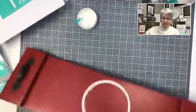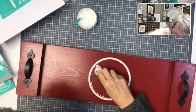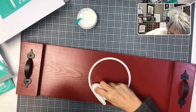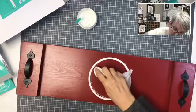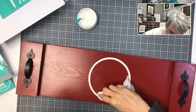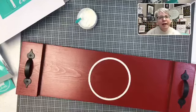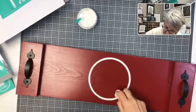So I'm going to move it around. So we're going to put in the middle of our plate Santa's cookies. And again, I'm using a large variety of transfers because this particular design does not exist in our chalking world. But we have the technology to create them all on our own, right? Because we can just use different parts of transfers. We can use different words from different transfers, different pieces. It's one of the nice things about having a collection is sometimes you can just play the whole game of what can I create with my transfers that I haven't already thought of, that is totally outside the box.